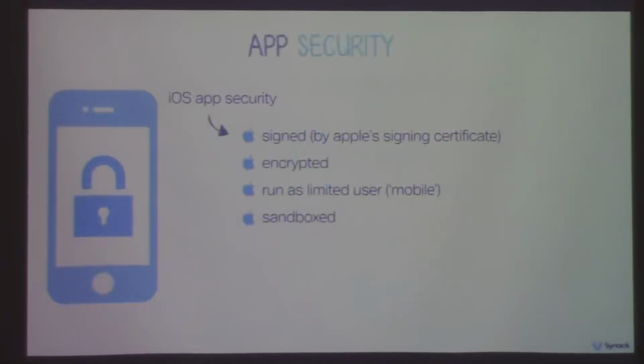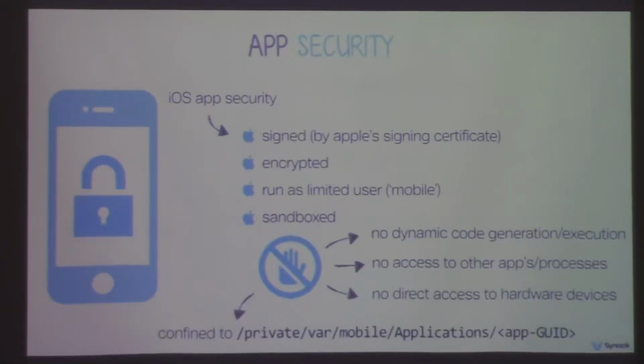So let's look a little deeper at the constructs of iOS application security. So again, the goal here is to only allow Apple-approved code to run, but also to prevent apps from doing anything malicious. So again, this is going to be third-party code that Apple has tested in the App Store, but they want to make sure that even when it's running on the device, it's highly constrained. So the sandbox limits apps in a variety of ways. First, it doesn't allow any dynamic code generation, so an app can't call out to a web server, download some shellcode or payload onto it. The sandbox also gives no access to other apps' processes, so an application cannot inject itself into another app and gain access to its sensitive material.